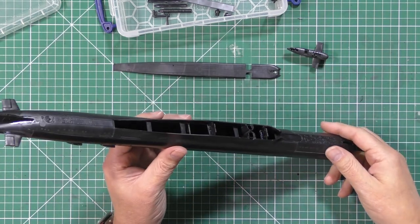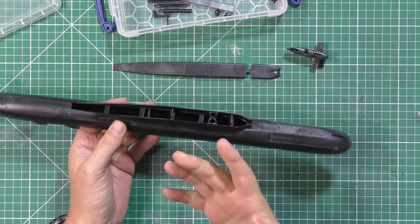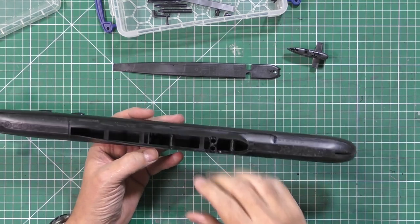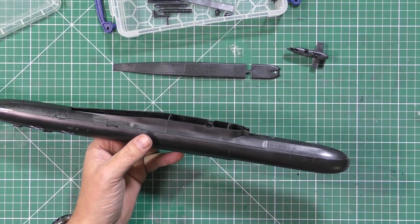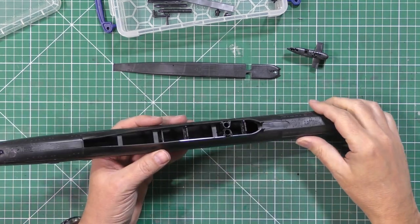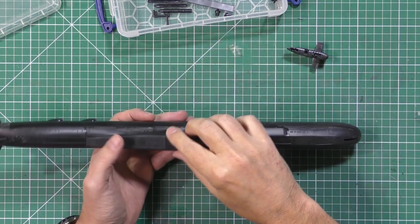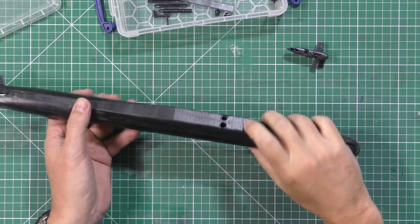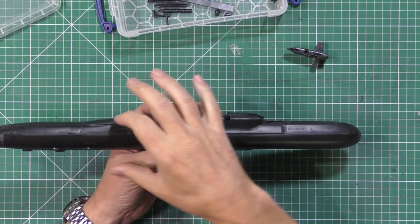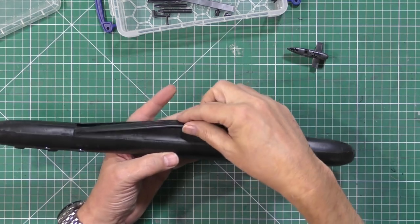You might be able to see some of the bulkheads down in there. The biggest problem I've got is that it's black - trying to show it on camera when it's black is a nightmare. Even for me, having to see where details are, I've got my magnifiers on and I've actually been using the light on my magnifiers to illuminate it down in amongst the interior. But it does go together really, really nicely, and once you do get it lined up it is absolutely seamless. Glue-wise it's really nice.